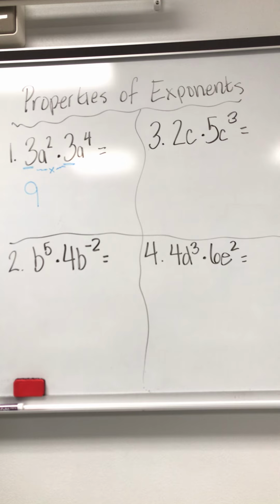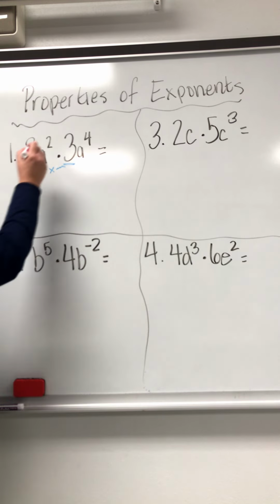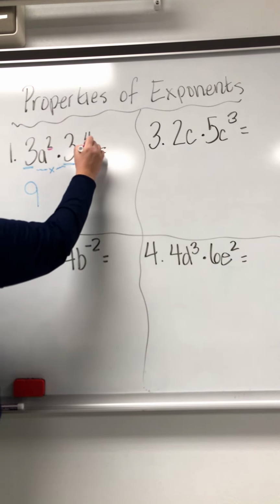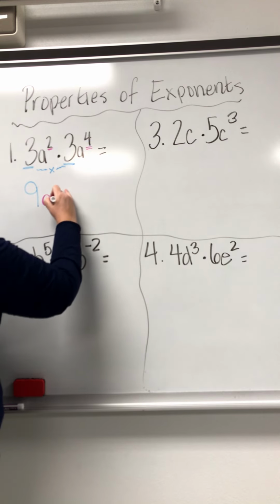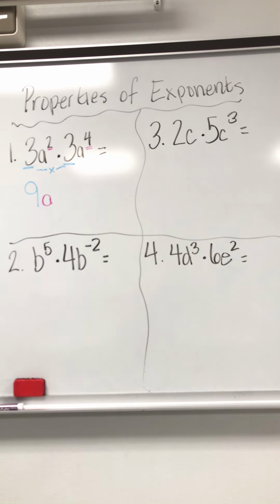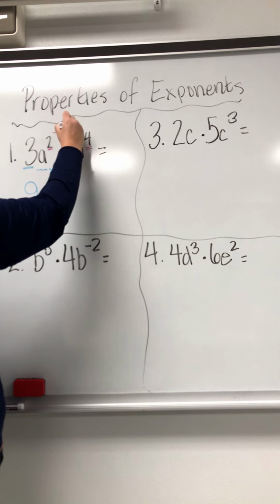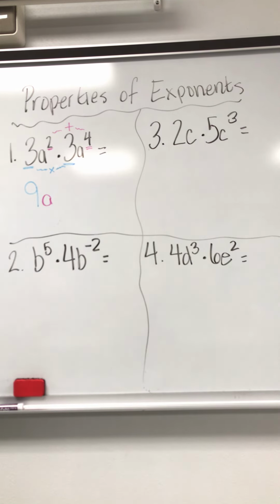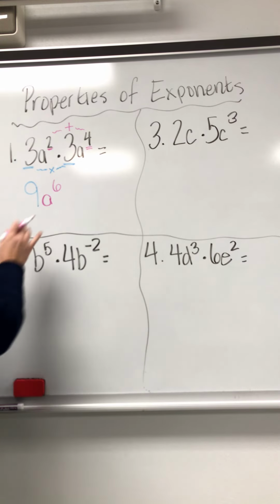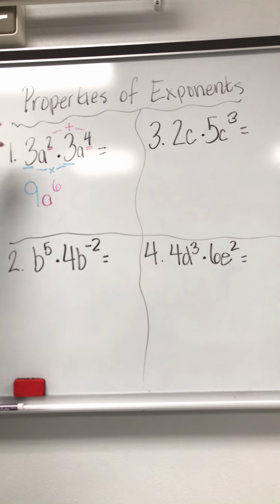Now let's take a look at the exponents. Since we have the same base, we can combine them. They can be friends. So we have a to the second and a to the fourth. We know we can bring our a down. But what can we do with that 2 and 4? Are we going to multiply those together? No, we are not. We are going to add these together. So we look at 2 plus 4, and that will give us 6. So again, the main numbers we multiply, the exponents we add.